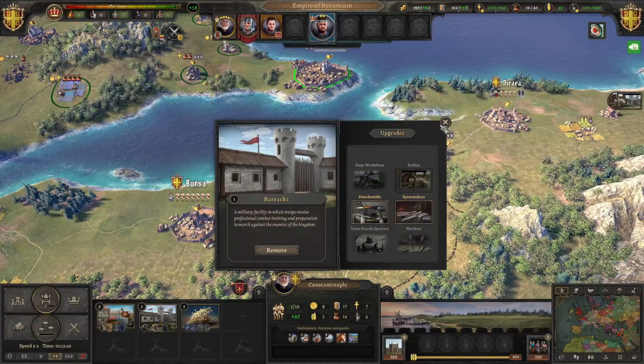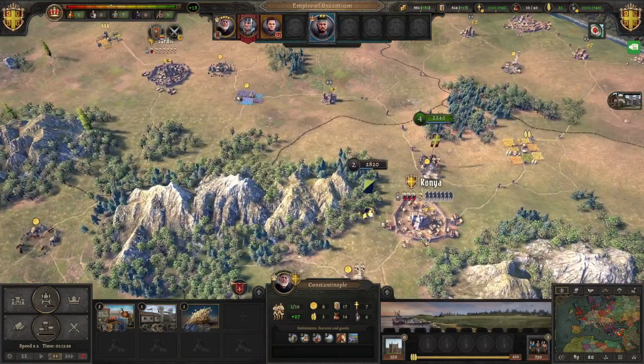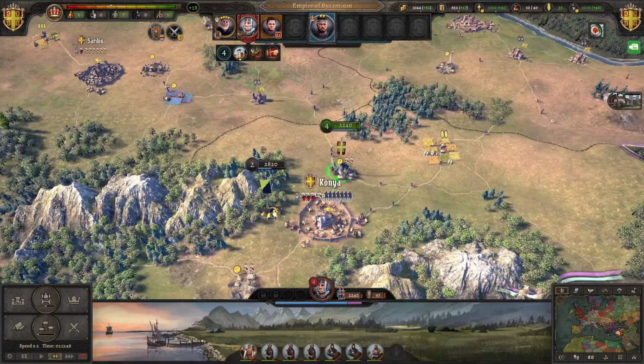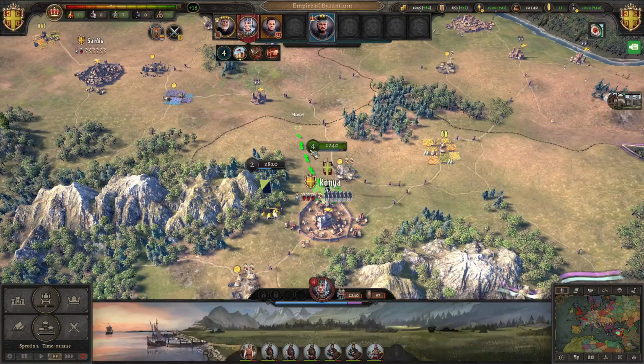In fact, I think cavalry might be the better idea. Get some of that on the go, and I'm going to send my armies home to go and improve it. But firstly, let us send you in there. And Konya, can you improve that? No, we need a second chap.